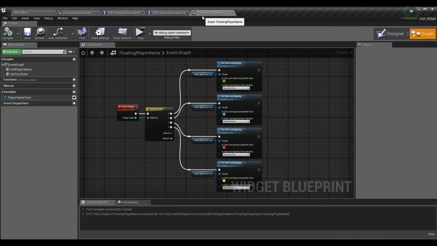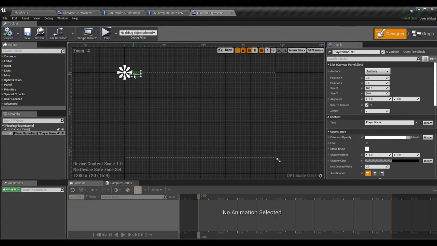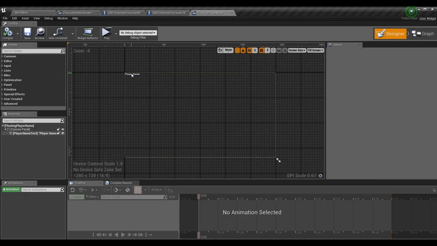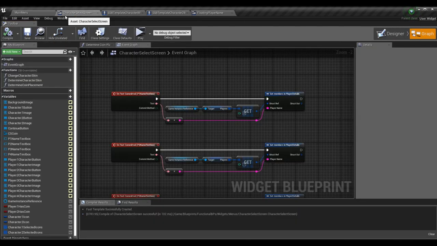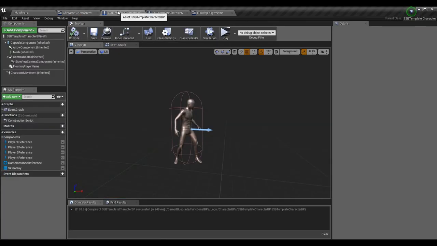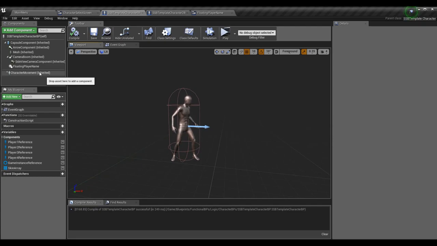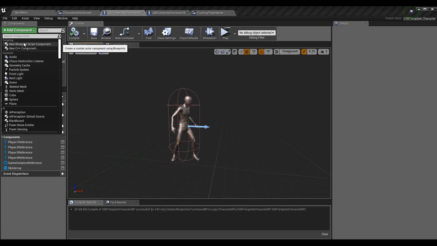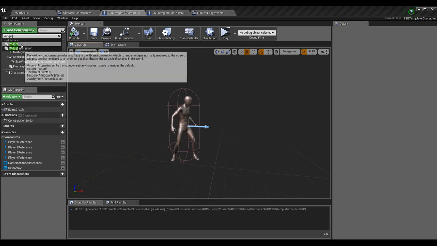If that doesn't work, what I like to do is actually go into my design view, delete my component that's not showing up, and then just undo it. So like delete, compile, and then undo. Compile, save, and I know that's not optimal, but Unreal sometimes has this issue where it won't show up in the game in your editor, so sometimes you have to kind of play around with it, then it'll come back. Anyway, what we have to do is add component, and we're going to search for component widget right here.